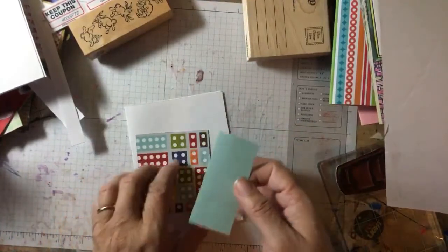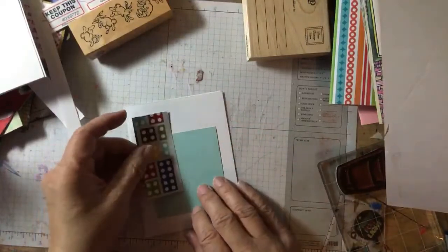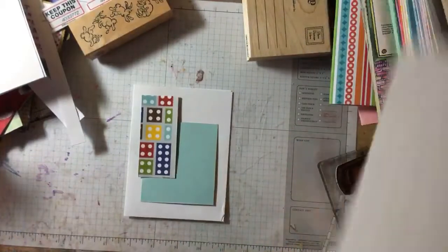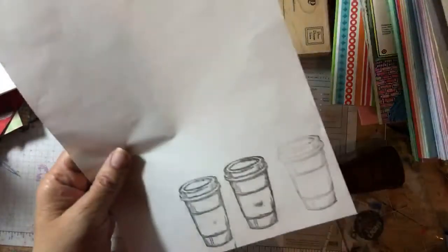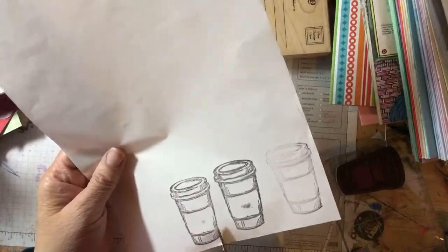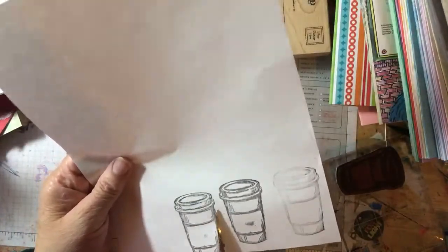So, next thing, oh wait, we want to do this way, and then this way, like that. That makes a cool card, right? And then we'll cut this out. I love to fussy cut. It's relaxing. You see my hands shaking? It's relaxing, but I love to do it.